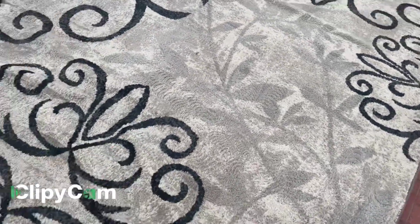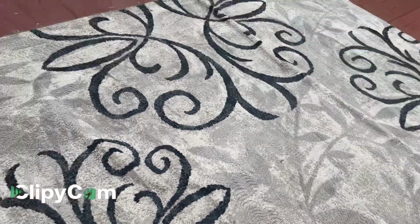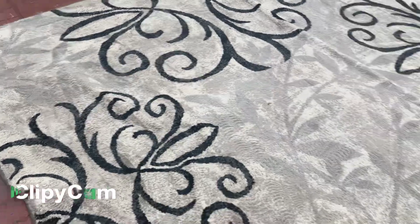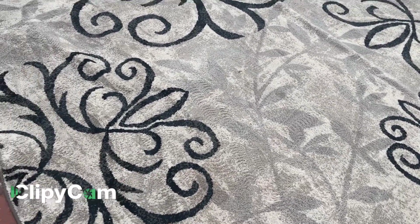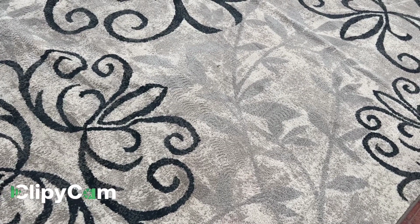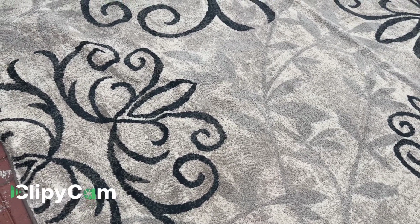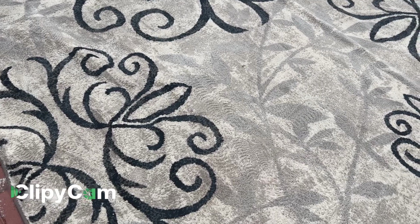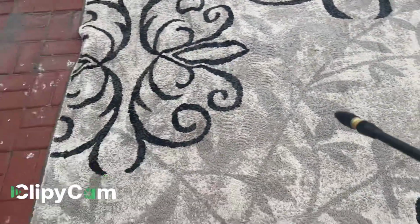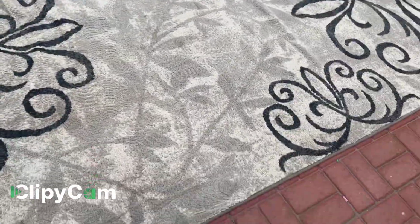I'm showing you guys how this thing works, and if you have the same carpet, a living room carpet, in order to clean this up, either you get a carpet guy to clean it for you, or you send it to the carpet store who basically do the cleaning, or you do it by yourself like what I do. I invested in this type of pressure washer, and I use it right now, and right now I'm satisfied.